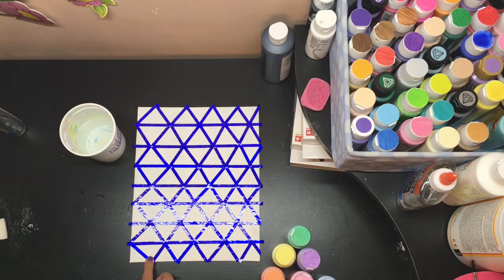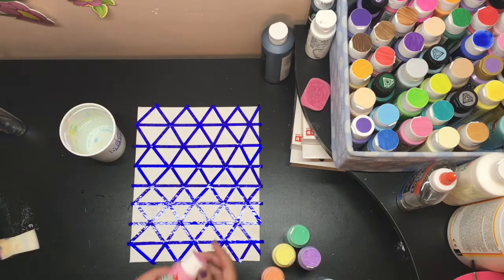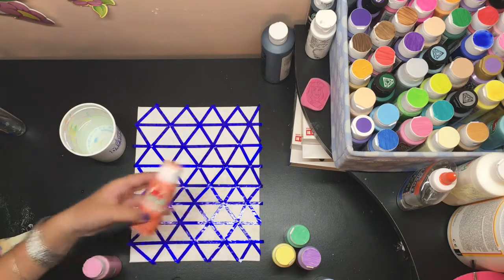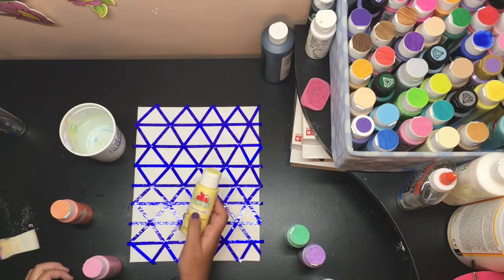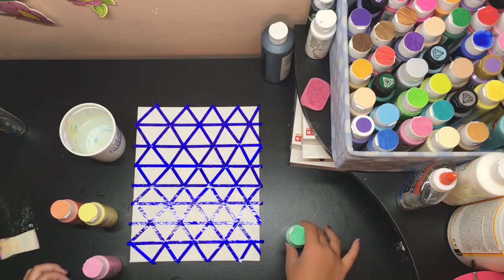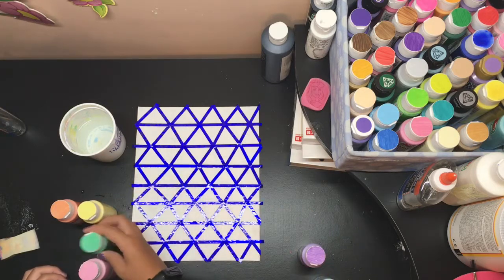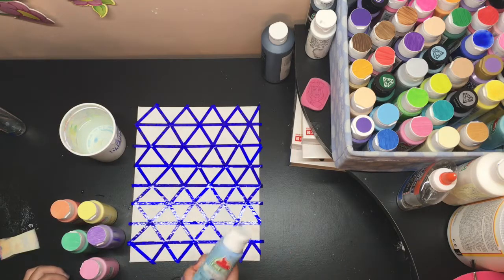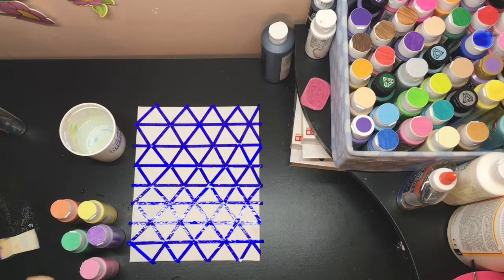Okay, so what you'll need today is Princess Pink, Tropic Orange, Pale Daffodil, Wintergreen, Petunia Purple, and Blue Cotton. I don't know if I have any Blue Cotton left in here though. Yep, I do. Very little though. So you need a cup of water and a sponge too.